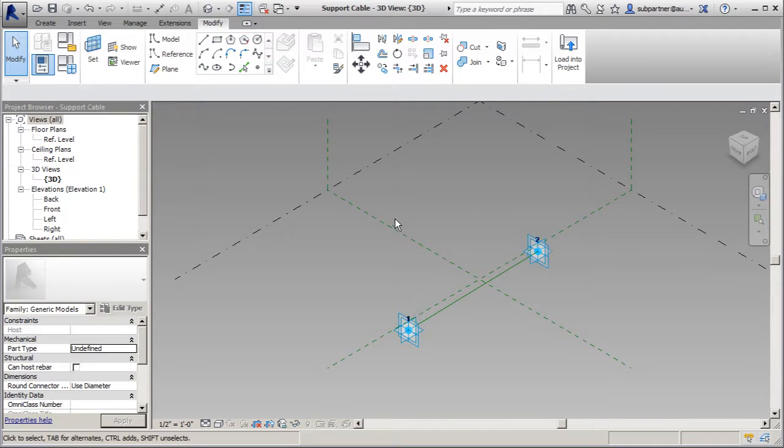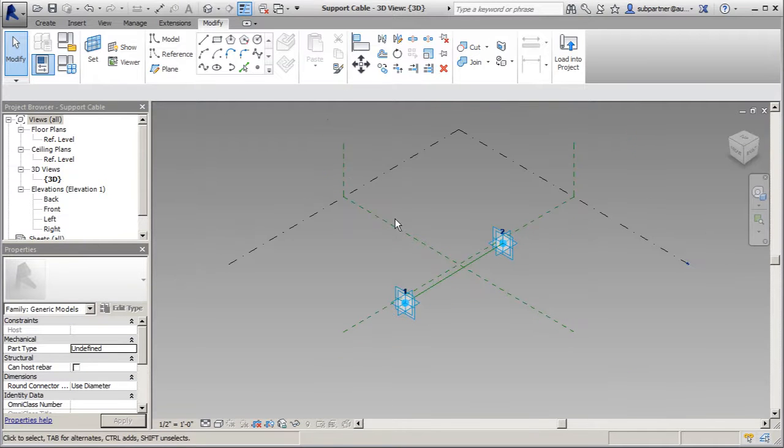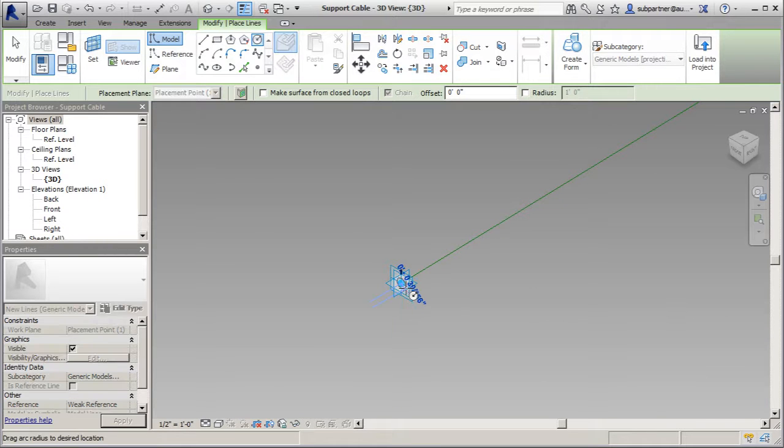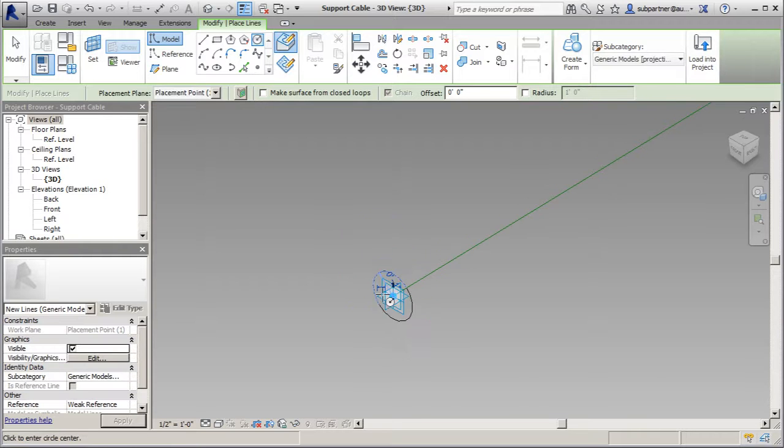So now we're going to set our first work plane on point 2, and now we're going to create the cross section. This cross section is going to need to be pretty small, so it's going to have a radius of about 1 inch. So I'm going to go with a circle, and I'm going to get in here as close as I can get. If I'm too far away, I won't be able to achieve that 1 inch radius because it'll be too small on my screen. But let's get out here till we get to about 1 inch. So we're at 3/4. So there's our first one.